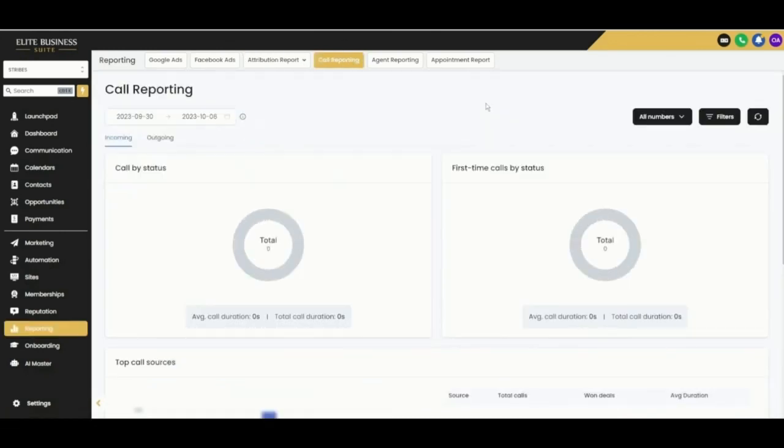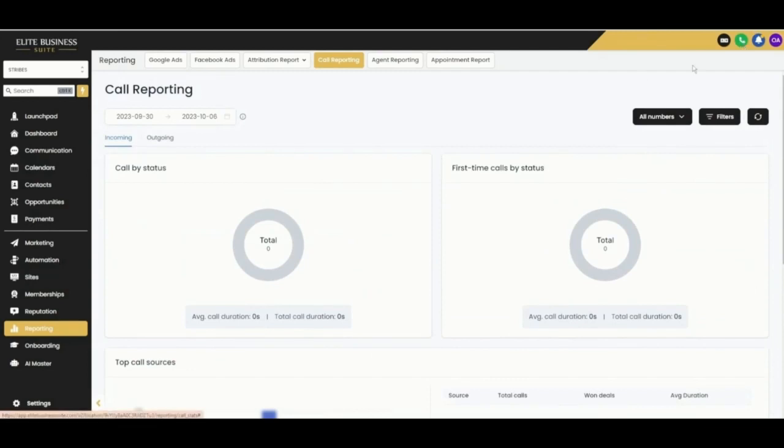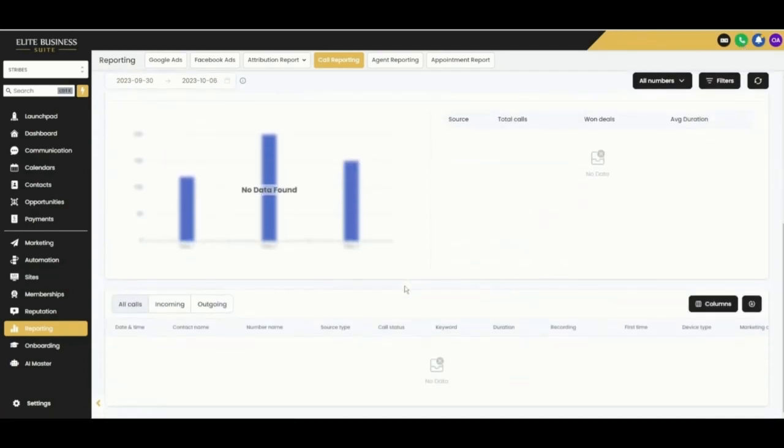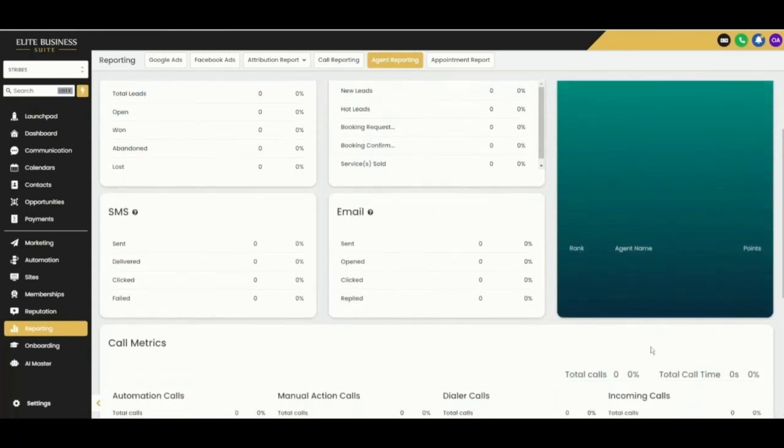We can also have the call reporting. If you're a business that uses calls a lot, you can also see this through here. And obviously, you can use the calling system, and then that allows you to have everything recorded in one place. You can see how your different agents, your salespeople, your sales team, have performed, what the average call duration is, etc., etc. You can have a leaderboard here.